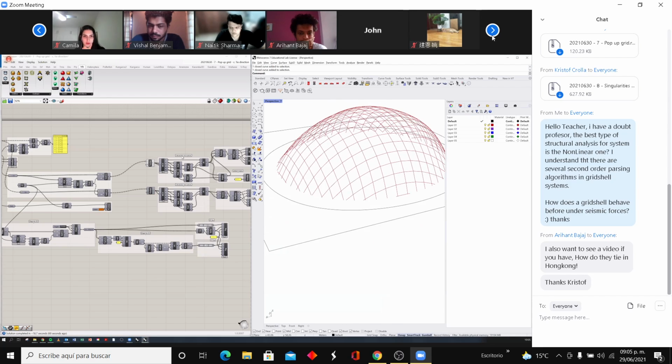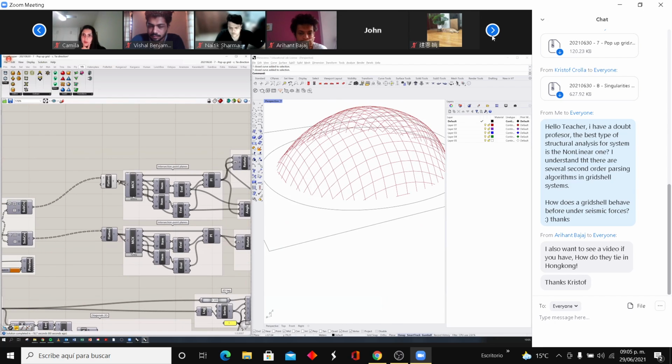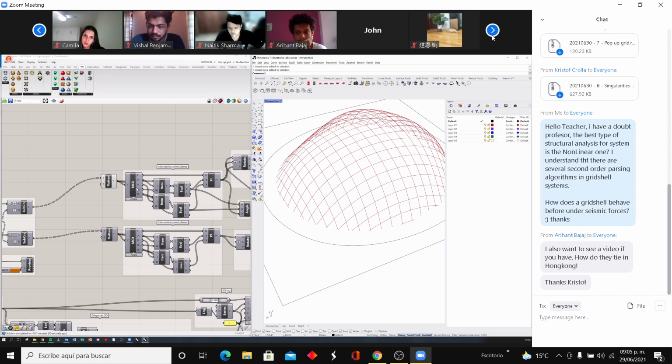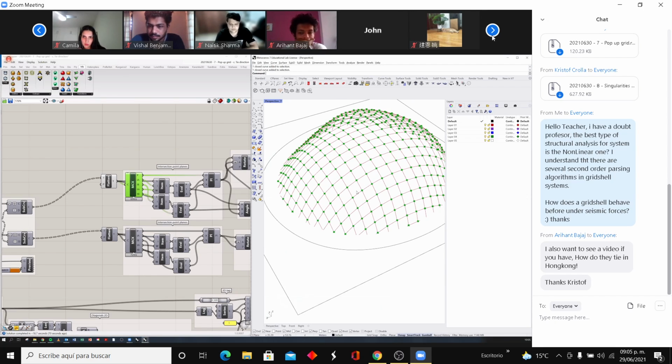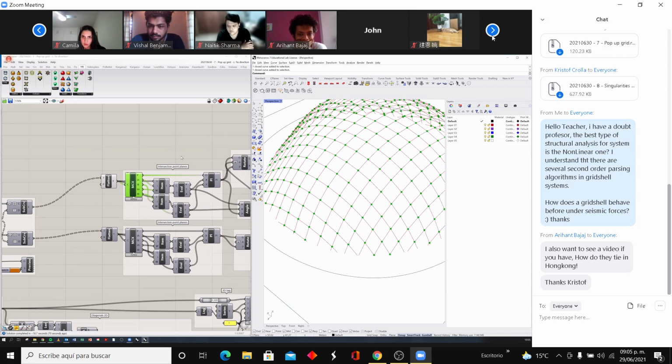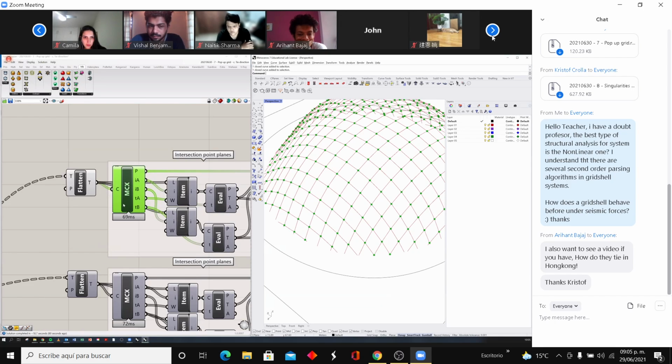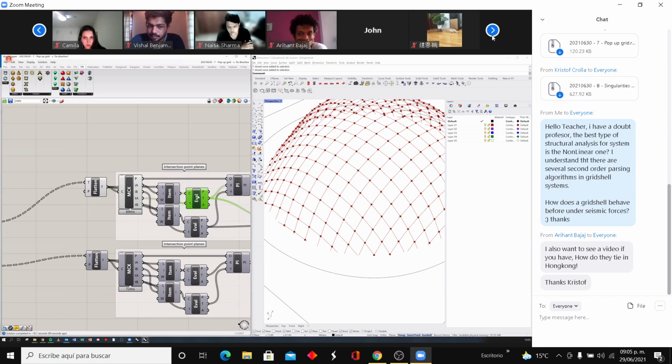So here we have our original grid, and it's actually quite straightforward. First thing I did is identified all the intersection points, which we already had, but I just re-identified them because what I'm doing here is I'm finding for each, with this MCX button, the multiple curve intersection button, it shows me the first curve it intersects and then the value t on the first curve, and then the second curve it intersects and the value t on the second curve. And this is interesting because then you can evaluate your point on those curves and get the tangential vector for it in both directions. And then with those, you can basically draw your planes.